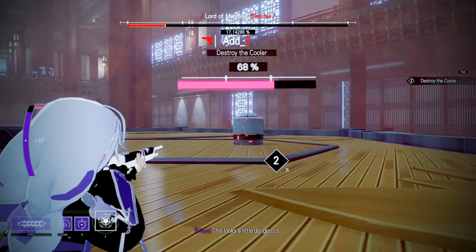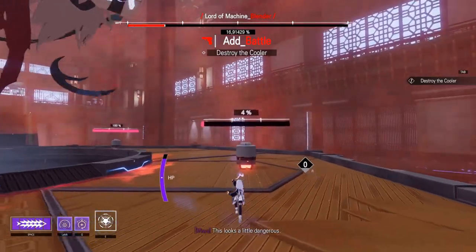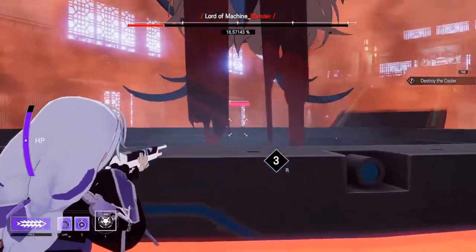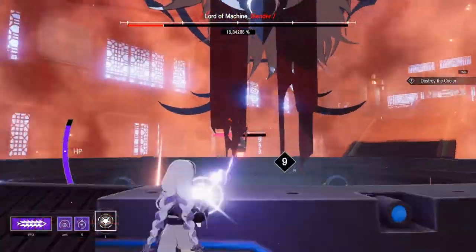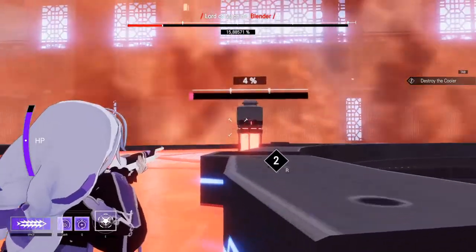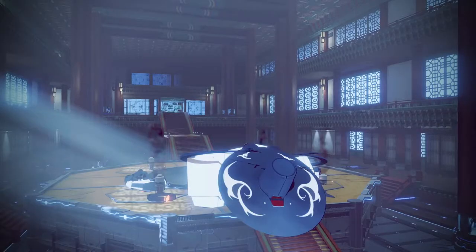His final attack is to use coolers. As soon as the room starts to turn red, quickly locate the four coolers and shoot them. Once the four coolers have been destroyed, you have defeated the final boss.